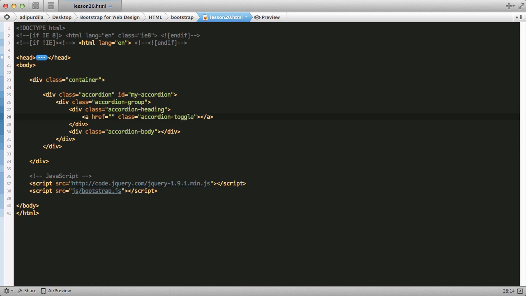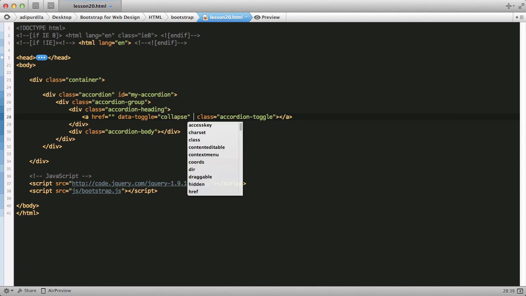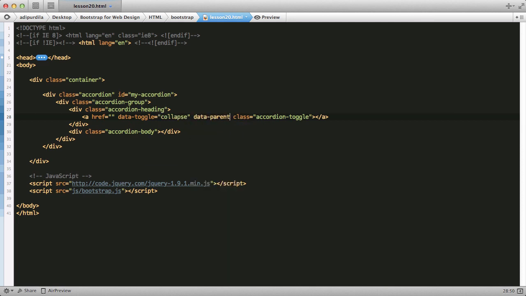Okay. href we'll leave blank for now, but we will add data toggle equals collapse, and also data parent equals the ID of the parent accordion. In my case, it's my accordion, so let's copy this.